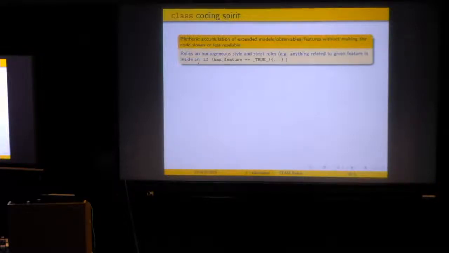So the advantage is that if you want to know every part in the code related to this feature, you search for the flag as feature, and you see everything. But if you read the code and you want to go to the essential, every time you see an if of something you are not interested in, your mind will very easily skip this part. And finally, when you execute the code and the feature is not turned on, because for instance, in the input parameters, say the omega related to the species was set to 0. Or maybe this is a new observable, but in the input you did not ask for this observable. Then has feature is false, and the fact that you added this feature will just slow down the code by maybe 10 evaluations of if true equal false. So it's completely negligible. So this is why we are adding and adding new physics without making the code heavier in terms of performance.